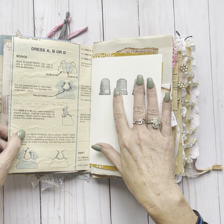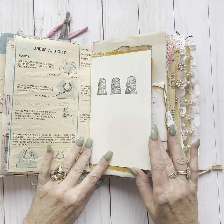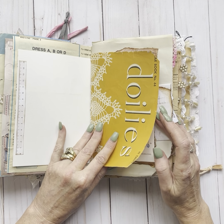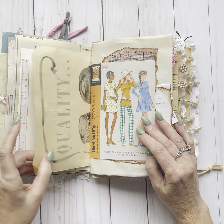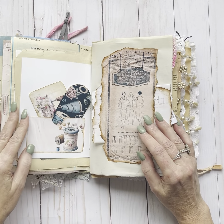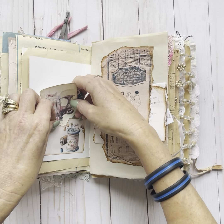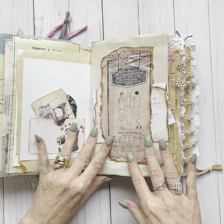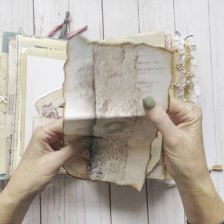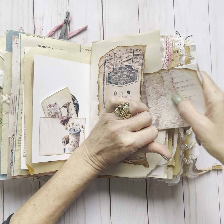This is another greeting card. Love that. It's just simple. I didn't want to put anything on it. Here's the doily, an old doily book. Another gift card. Added a pocket here. Put those in. This is from my kit here. And I just did some scrap for writing on.